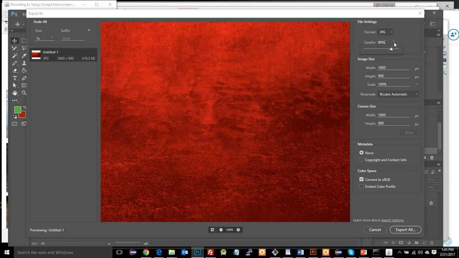Well, let's take it down to 60%. At 60%, still not seeing any degradation in quality, and the image is quite a lot smaller, 246K. Let's say I was to go down to 50%.